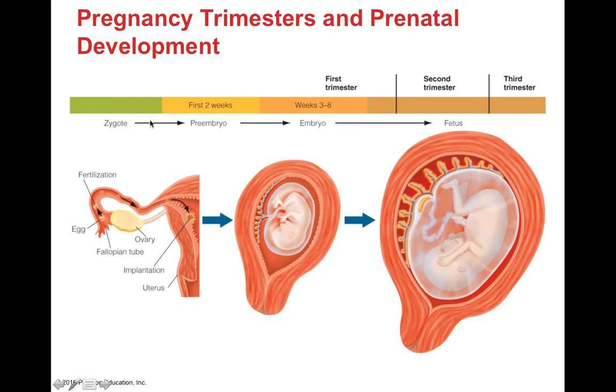At initial fertilization, the organism is called a zygote. The zygote undergoes multiple division events while still considered a pre-embryo during the first two weeks, traveling through the fallopian tubes and finding a place for implantation. When implantation occurs, it's considered an embryo — that's weeks three to eight. Placental development occurs around week six to eight. The second trimester starts around week 13, at which point it's called a fetus. Then we enter the third trimester, just prior to delivery.